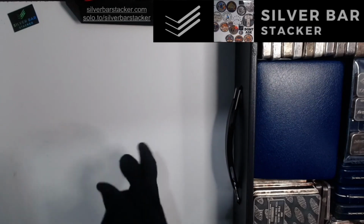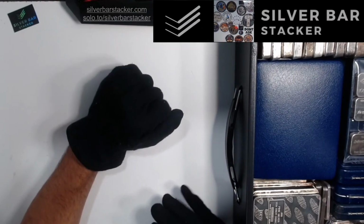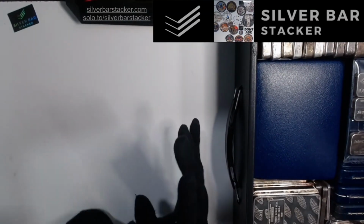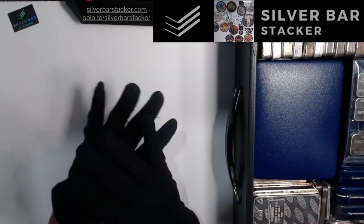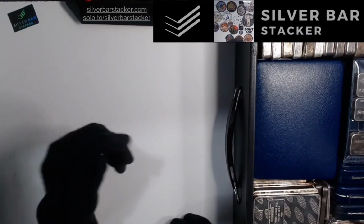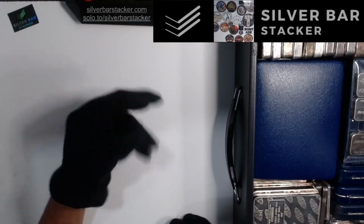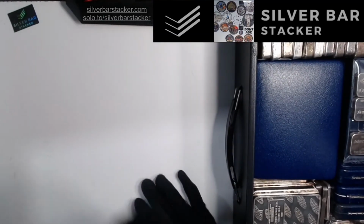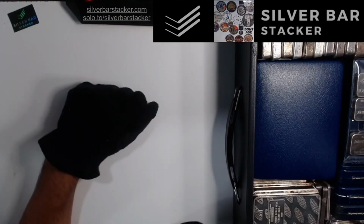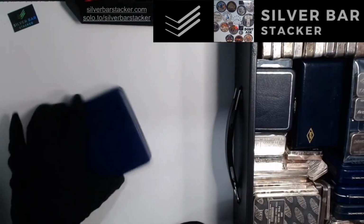Now, Johnson Matthey, many of you know, produced a lot. There's Johnson Matthey US, Johnson Matthey Canada, and more than you would be able to keep track of. Engelhard has a lot of different pieces too, but their inventory is a little more manageable. With Johnson Matthey there are so many variations: US, Canada, Australia, and London, who produced stuff even for companies in Italy. They're all over the map, they had their hands in many things, and they were around a lot longer than Engelhard. Anyways, I digress. We haven't even looked at any silver yet.